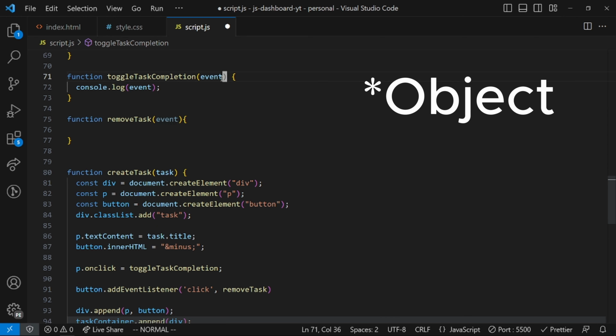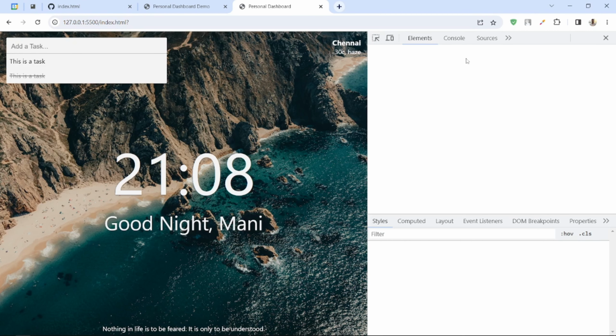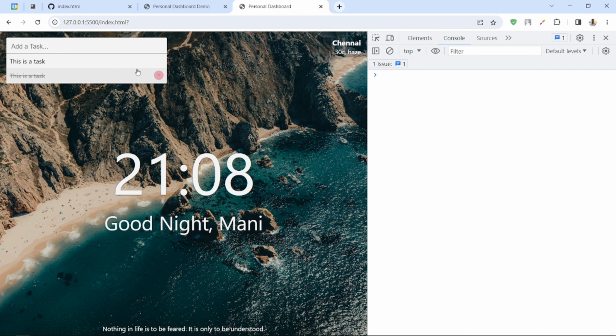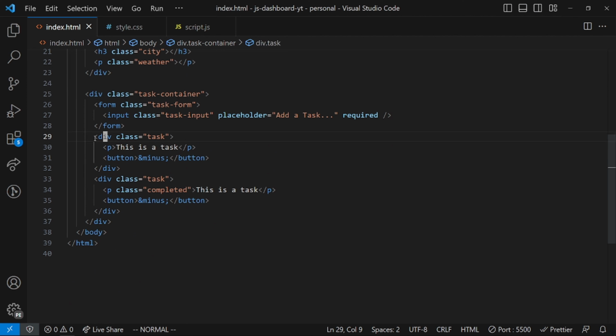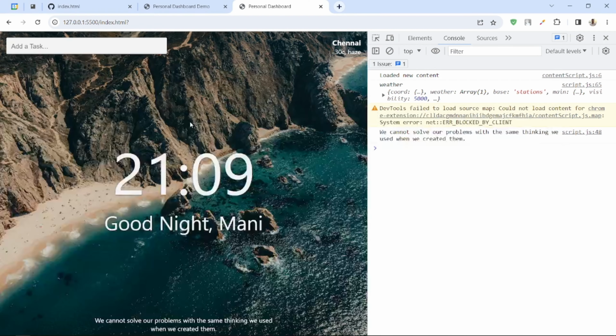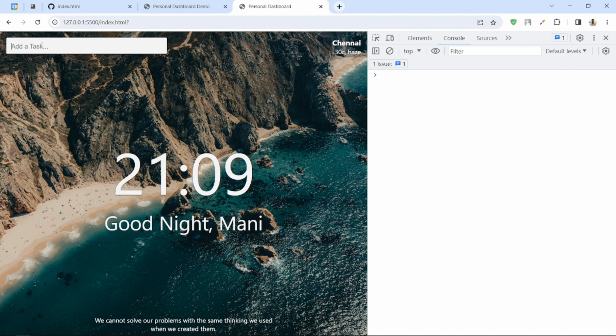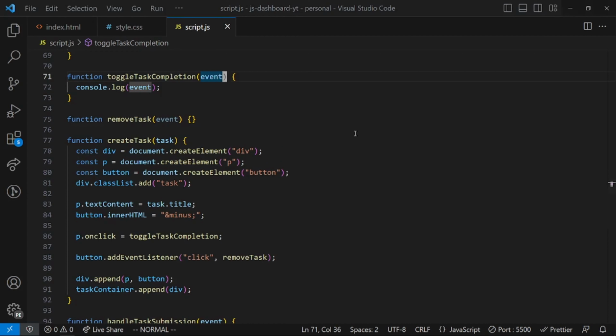just to show what is in the event attribute. Let's go back to the browser. Let's open up the console. Let's clear the console. Let's delete these elements from the HTML DOM. Let's go there and comment this. Fine. Now when we come back, it should be empty. Now if we add a task and then click on the task, see, there is an event. This event is being printed right here, right?